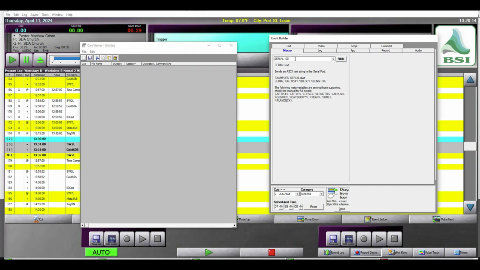Once we do that, you'll notice here that it'll say serial, then you hit the space bar, and then you hit the star button, 0071. That will make the switcher move to the 7th switching position, the 7th input on the green light or the audio input. We call that the live light. So they'll drag that over and stick it into the cart, and there it is. It's in the cart right now.